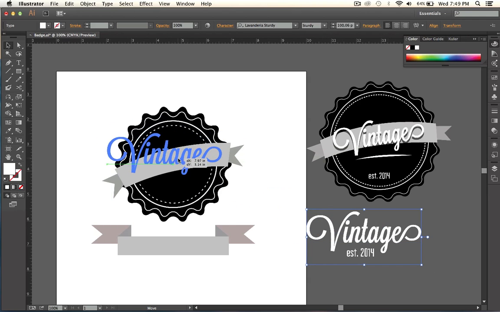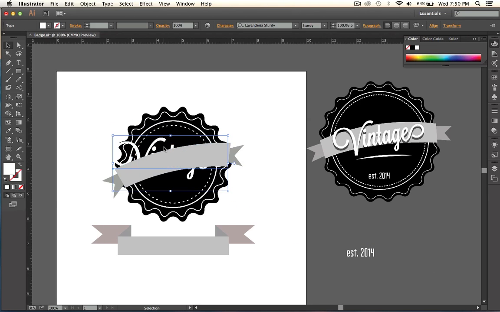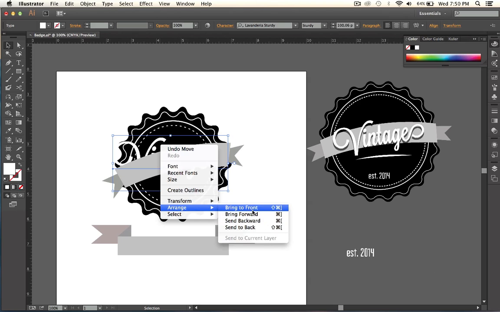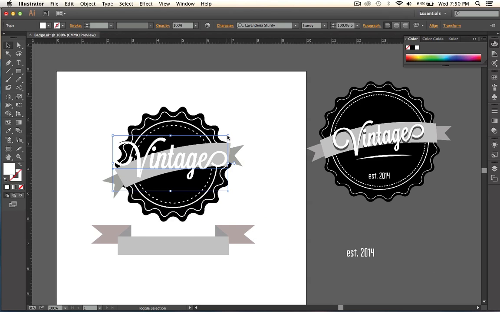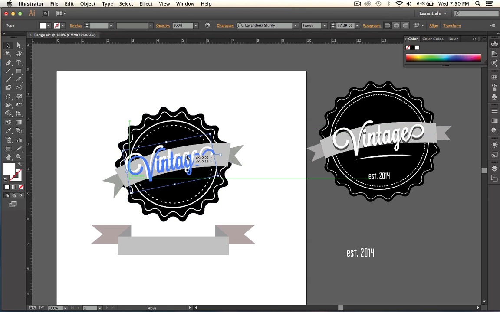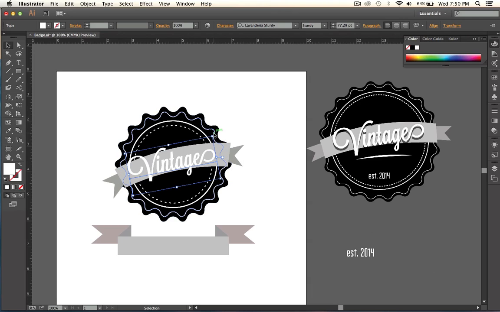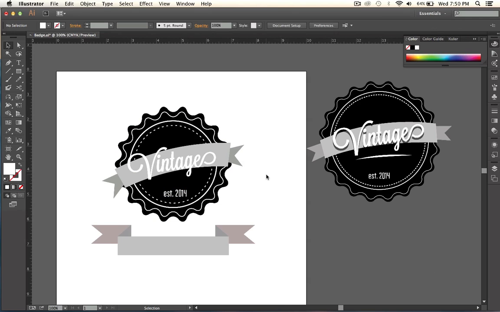And I'm going to take the word vintage and place that there. Again, need to bring it to the front. We're dealing with that a little bit. Shrink it down slightly. Give it a little more of a tilt. I kind of like the tilt I gave it on the first one, so I'm going to try to mimic that. And take my established and put it down. And now I'm just playing with scale and placement and where it would be on the scene.